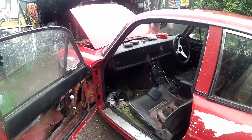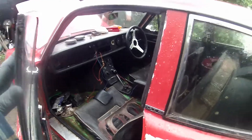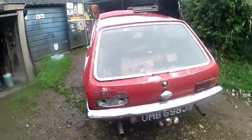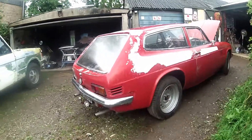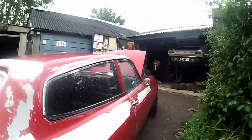It runs and drives fine — it's actually quite a nice old thing. A few little jobs need sorting out, nothing major. My son wants a car; he wants to drive it and just smoke around in it, so he's eyeballed the fact that perhaps this could be the one. She's coming out to have a few titivations done.